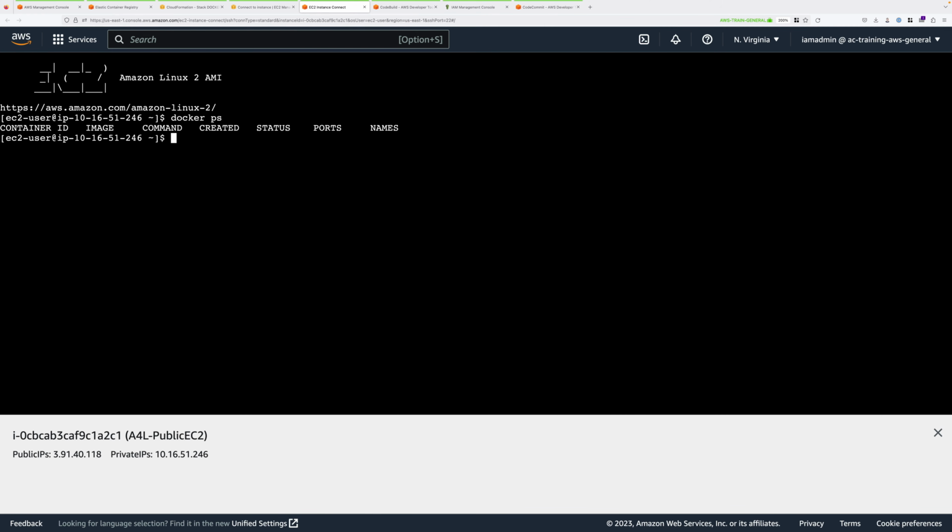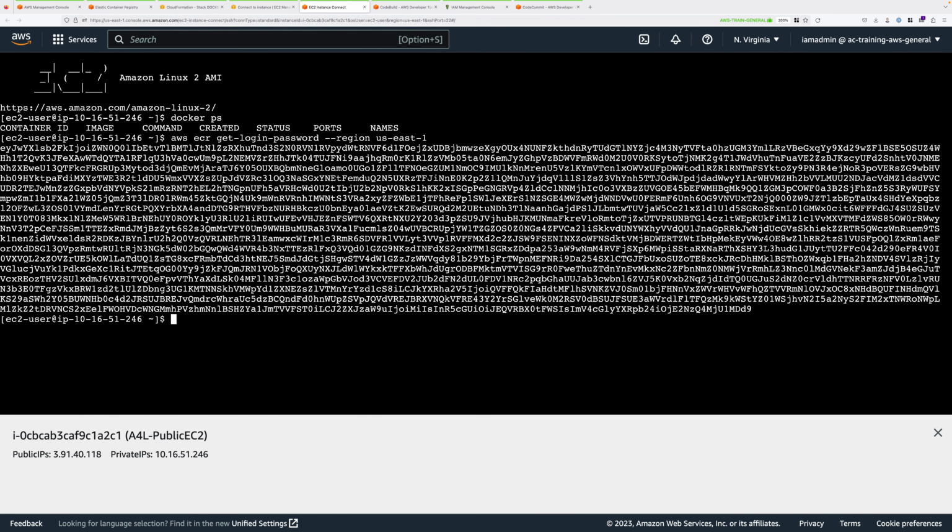Now, the next command we're going to use is the aws ecr get-login-password command. So that's this one. And what this is going to do is output authentication information which can be used by the Docker login command. So I'll just demonstrate what I mean by this. If I press enter, this is going to output a long string which can be used by the Docker login command to get access to our Docker image on ECR.